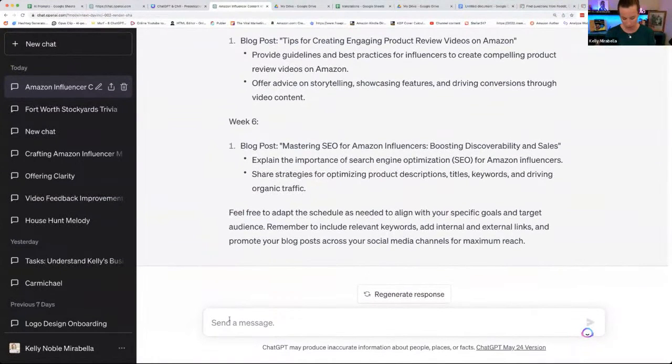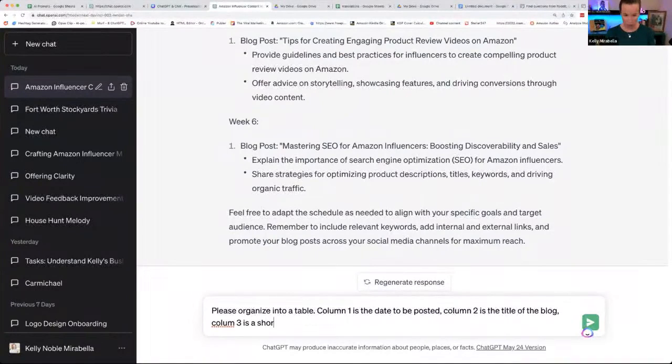Okay, cool. Please organize into a table. Column 1 is the date to be posted. Column 2 is the title of the blog. Column 3 is a short description, and column 4, oh, pay attention, is a social media post for Facebook.